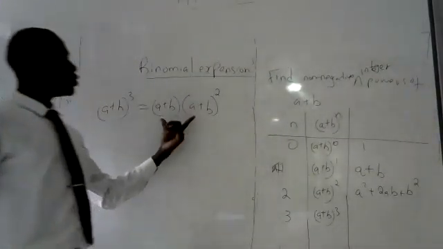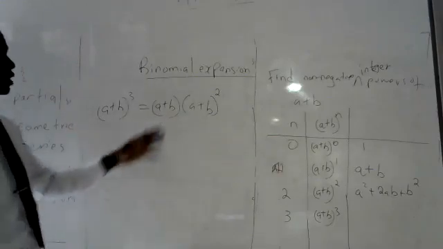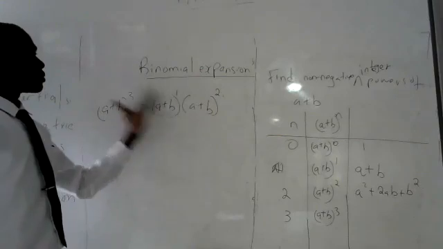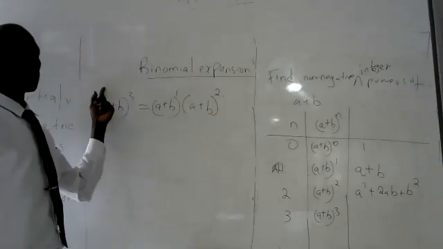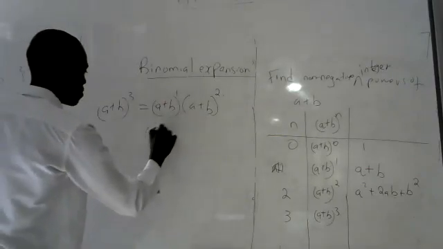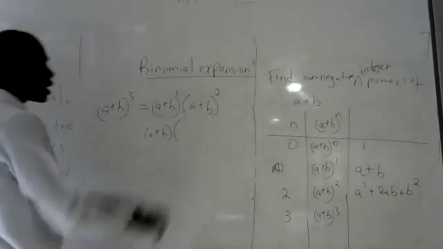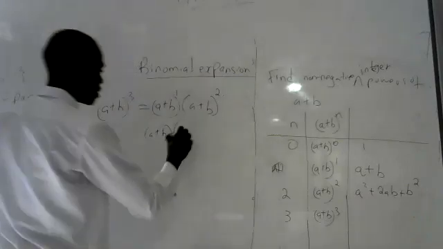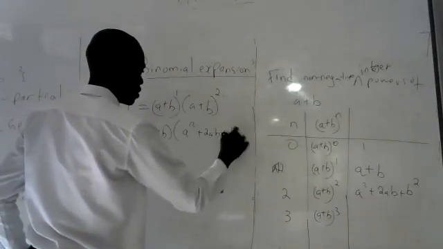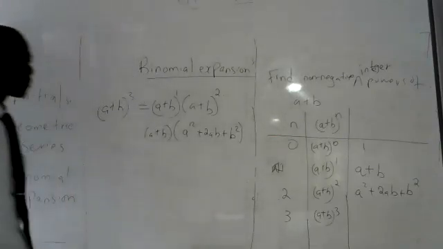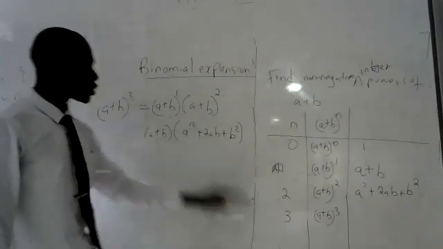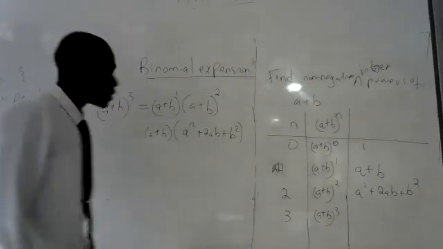And you notice that when you use the laws of exponents, adding the exponents, this is (a + b) raised to 1, simply itself. 1 plus 2 gives you 3. We already have this expression. So just put (a + b) multiplied by (a + b) squared, which is a squared plus 2ab plus b squared. Well, it's already looking messy, but we'll stop at this point. I'm not going to continue further. I'll just generalize from this.